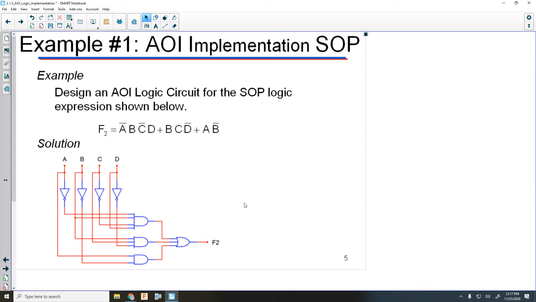Here's one that's already drawn. We've got A not, B, C not, D, or B, C, D not, or A, D not. And if we look at this, we have a four-input AND gate right here that's bringing in all those terms. We have a three-input AND gate, and we haven't done too much with that but it would work the same way. And we have another two-input AND gate all going into a three-input OR gate to create all those terms.